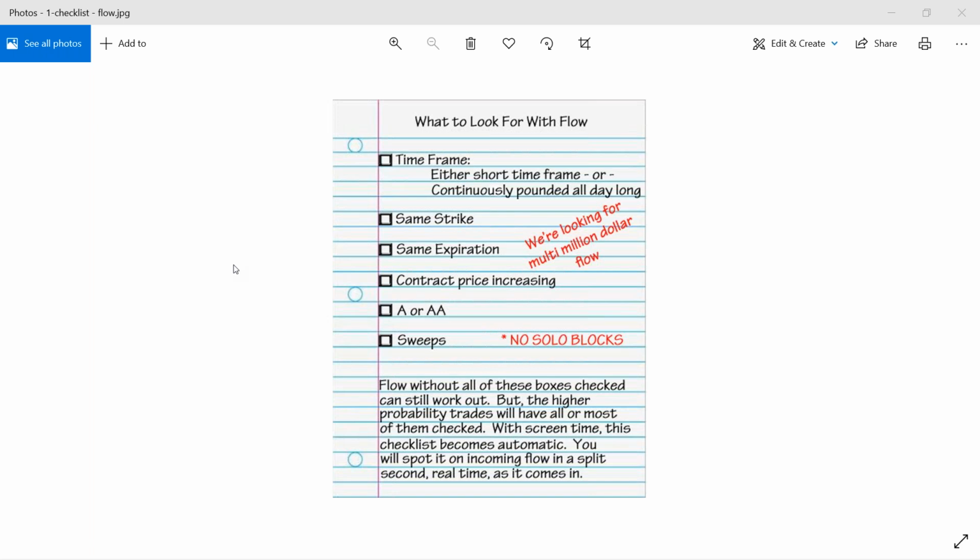Now, the biggest question I get, I guess, comes down to where do we exit? And this is the hardest one to answer, because if you're a scalper, a day trader, a swing trader, or an investor, you're going to have 4 different criteria for exiting trades. Okay, so if I'm a scalper, I might see flow that I like, I get into it, and I'm out maybe 7 minutes later, maybe 12 minutes later. Someone else might get into that trade and sell it the next day.